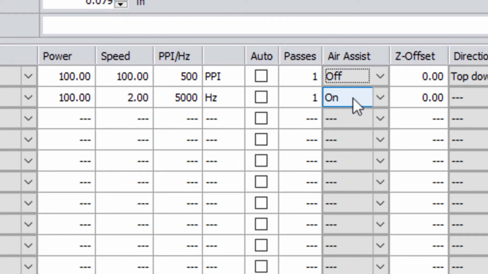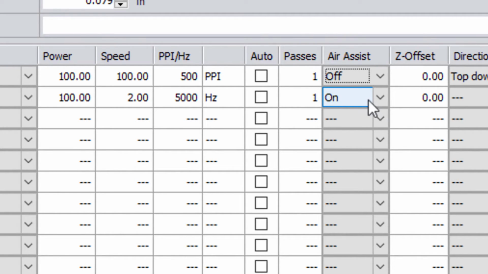Again, it's very important to make sure that you do have a good airflow for the exhaust, because that will allow less dust to accumulate on the lens. So the air assist there sometimes is there to protect. So if we're working with something that's really, really dusty, you may want the air assist to be on to help keep the lens clean. Normally I find I like to keep it off. And again, that's something that you can play around with a little bit.